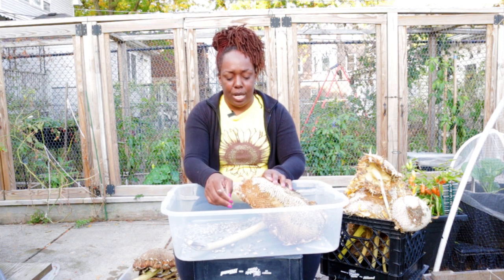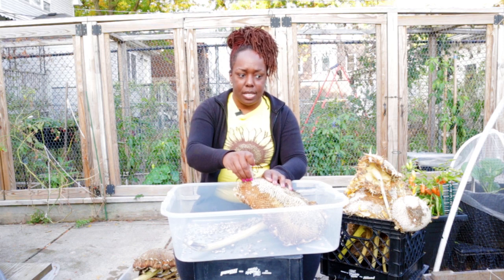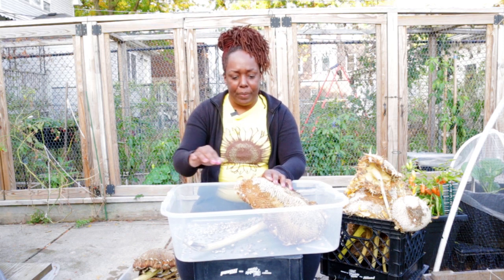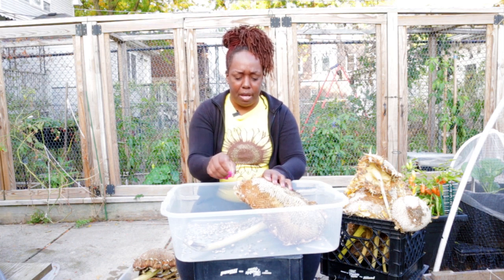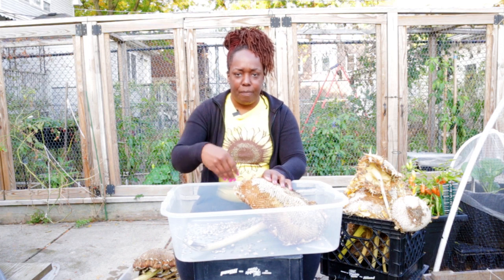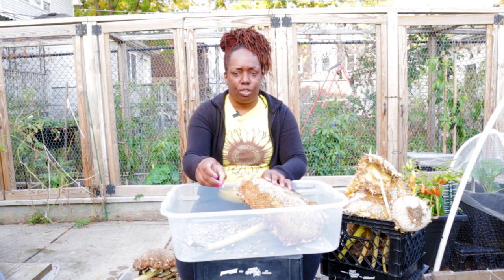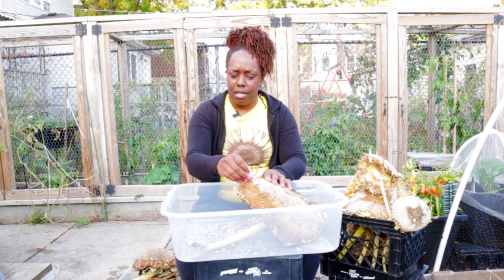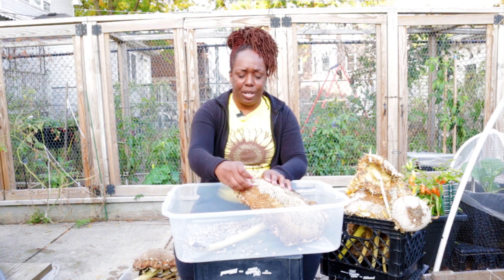For the ones that I plan on roasting, I'll have those lay flat, nothing overlapping. I'll let them air dry, probably for a few hours. Then I'll put those pan by pan into an oven. I think last year I did 300 degrees Fahrenheit for about 15 minutes or so. But you want to keep an eye on them to make sure that they don't burn.